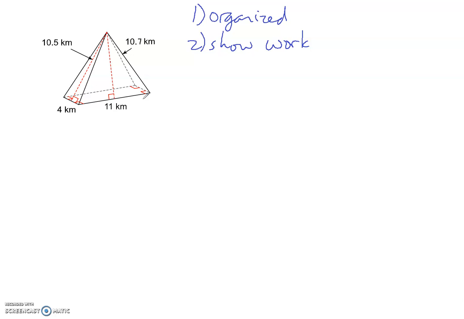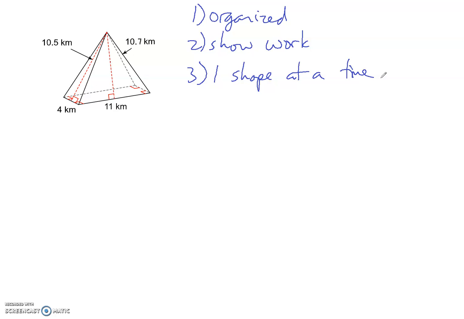So show work, try and be organized as best you can. Do it one step at a time. Don't try and do too much. So just try and do just one shape at a time, and then see how it links to other things, and don't try and do too much at once. Okay, so we're going to start with something nice and simple.